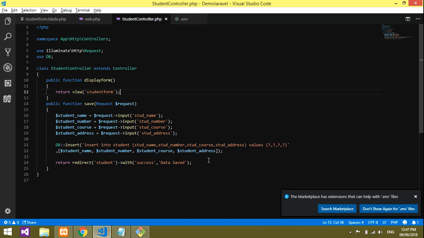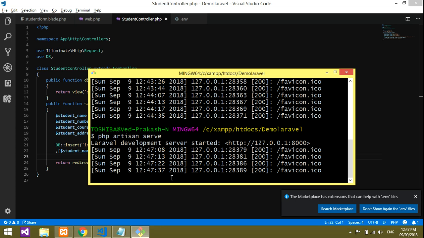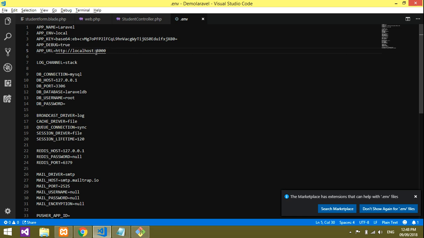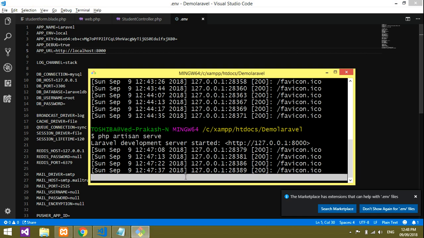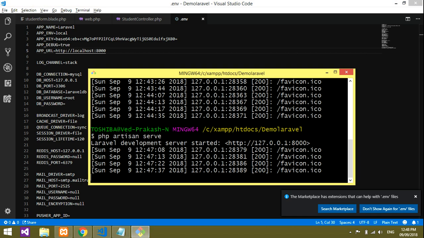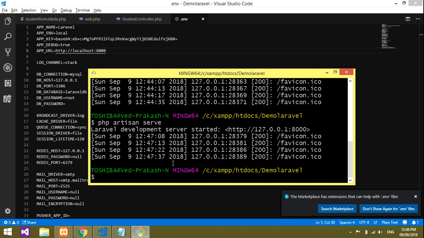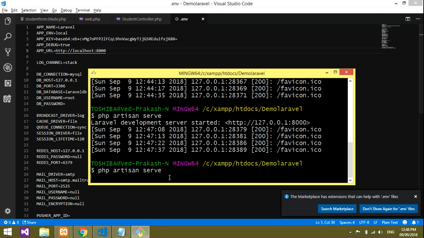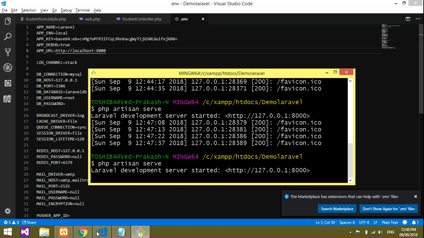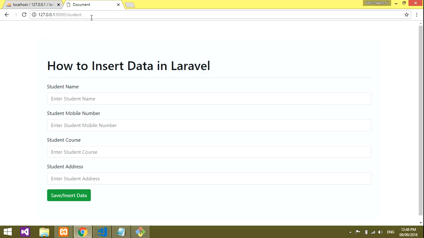Hey guys, actually that was not an error. You have to restart your command. If you have not put it over here, put 8000 at localhost. Close your bash, give Control C, it will stop, and restart with php artisan serve, run your project again, then it will come for sure, because it gives an error when you don't do it.